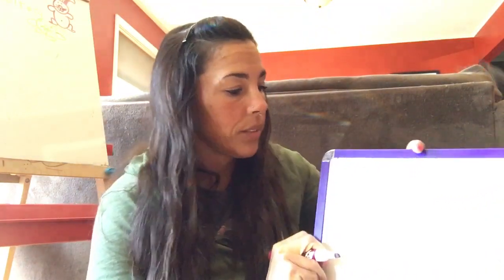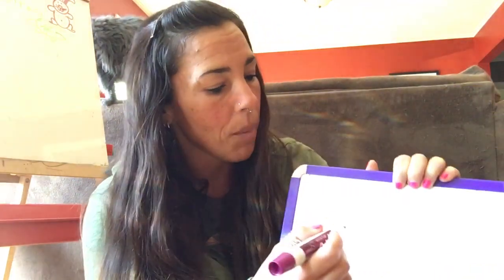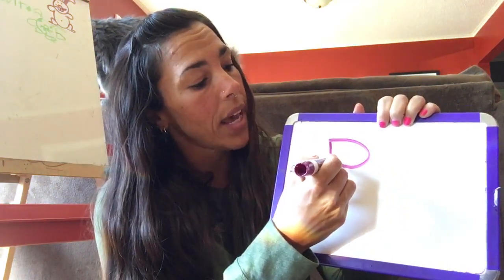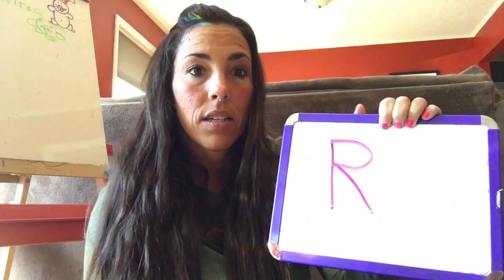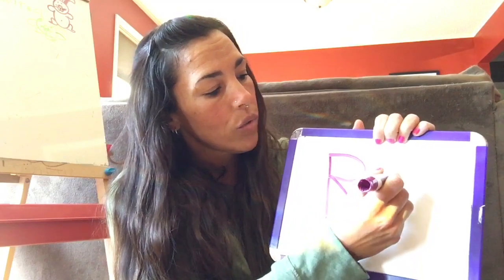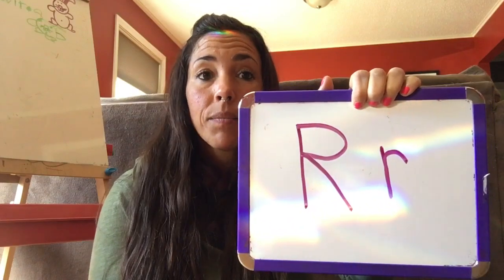Let's write the letter R. That's my cat Munch — M is for Munch. He wants to join our Alpha Tales! All right, the letter R. Uppercase: it's a straight line down, and then it's got a half circle on the right side — R is for right — and then it has a little diagonal line. That's an uppercase R. Lowercase R: straight line down with that little bump on the side. Easy peasy.